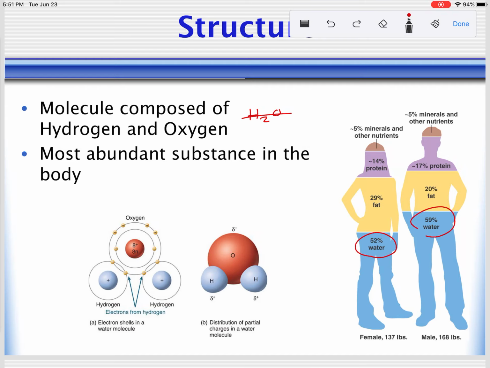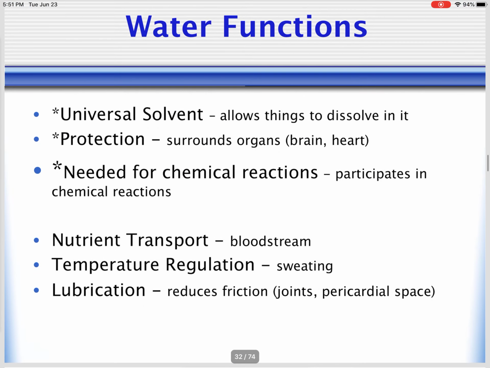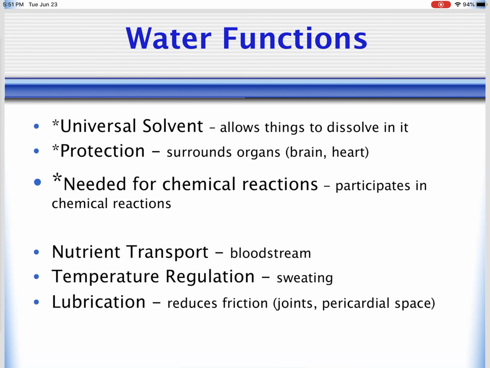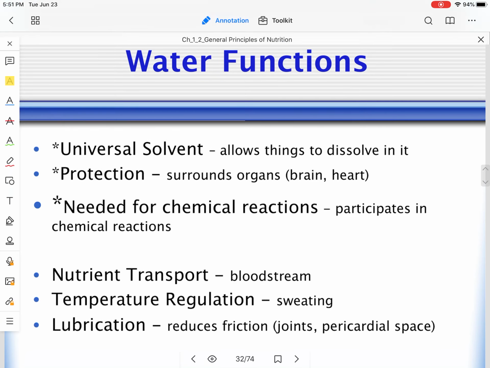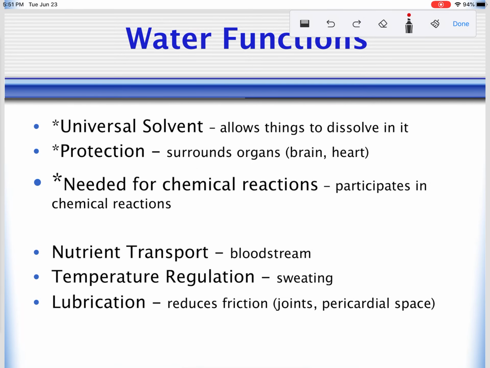We are made up of quite a bit of water. So it might be easy to say our body is usually between 50 and 60% water. If our body is between 50 and 60% water, we need a lot of it through our diet. You know this. We've got to stay hydrated. I'm asking you right now to know 3 functions of water, because we're going to have a whole chapter on it later, but just to get things started, you need to know these top 3 functions of water.